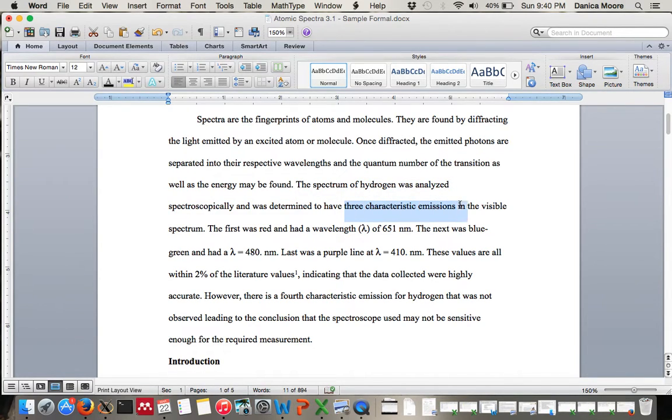Three characteristic emissions. Now we're going to go ahead and report the values that we came up with. The most important ones. Obviously not every single measurement is going to be important, but in this case we'll report all of our data, and then we're going to talk about how good that data was, and then lastly we're going to talk about if there were any problems with the data. And that's it. That's all you need to do. If there aren't any major glaring problems with your data, then this part is not necessary. You would just leave it with this last sentence here, and that would be fine.